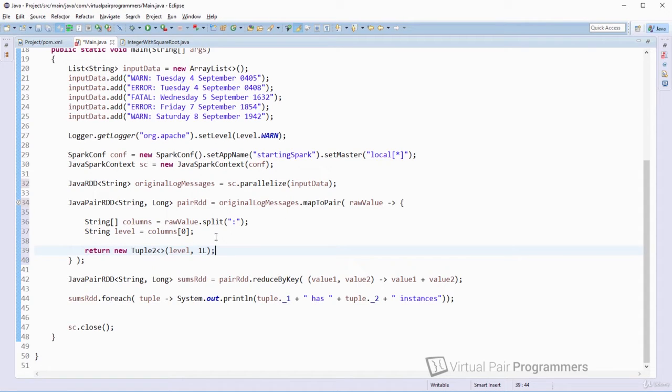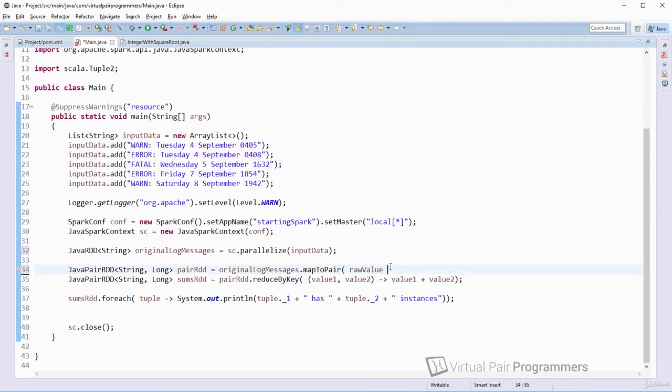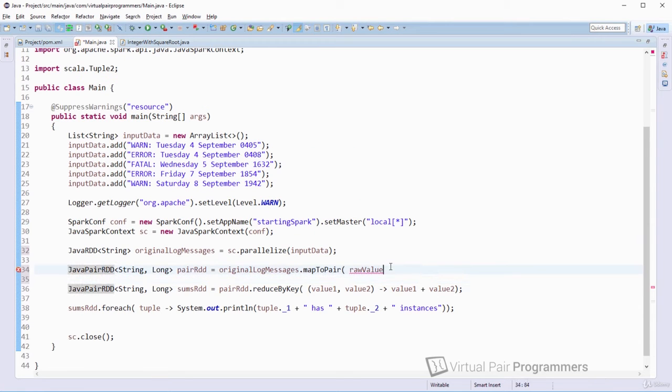So I think we could collapse all of this down into a much shorter line of code. Let's see how that would look. Let's take all of that away. So given the raw value here, we need to return a new Tuple2, and as usual I'll use the angle brackets so it can infer the types.